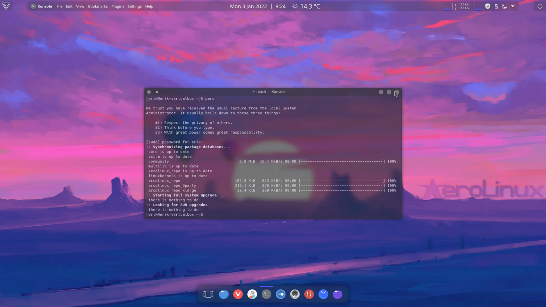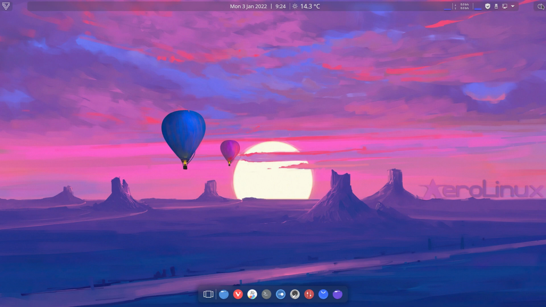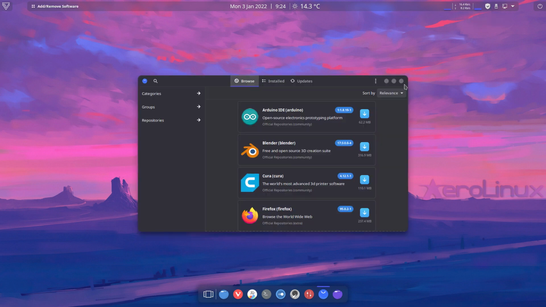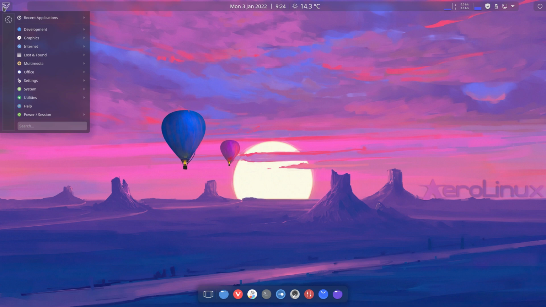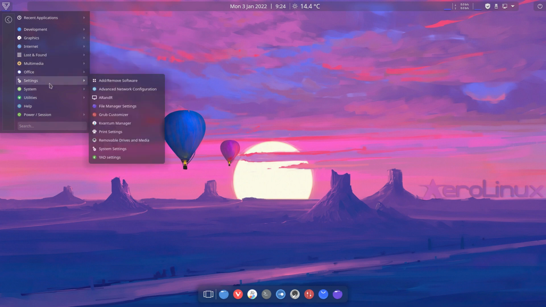Voila, we got ourselves an ArcoLinux system, a different view, a different person, a different view. If you make an ISO, you'll have a different view and you'll make different choices, and that's great. All the possibilities. Maybe we should quickly have a look at this so you know what you get. Vivaldi is there, nothing office-like. Grub customizer, Qt manager.